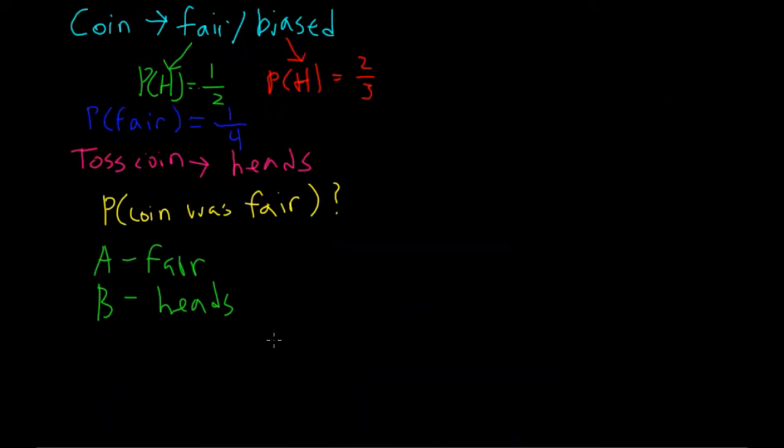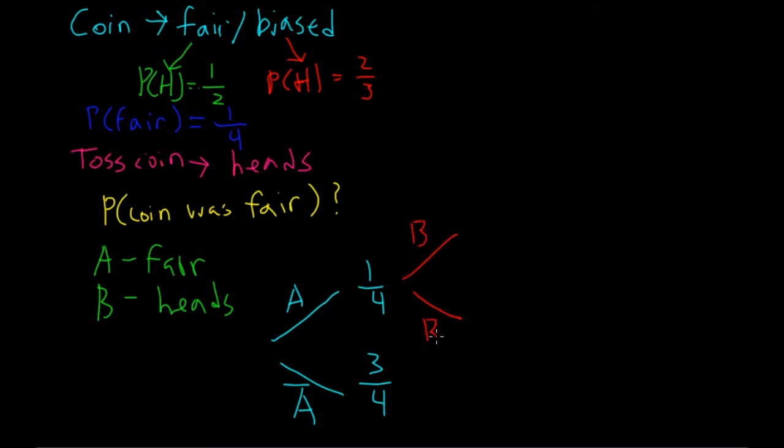Now let's take a visual perspective of exactly what's happening with Bayes' rule. Bayes' rule at the end of the day is all about making decisions. Either we can have a fair coin or we can have a biased coin. That's our first decision. The probability of getting a fair coin is 1/4. The probability of getting a biased coin is 3/4. Now once we have a fair coin, we can make one more decision. The coin can either end up as heads or tails. Now it happens with a fair coin that's equal. So that's just 1/2 and 1/2. Now with the biased coin though, the probability that we get heads is 2/3 and the probability that we got tails is 1/3.